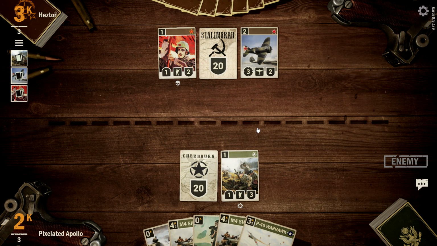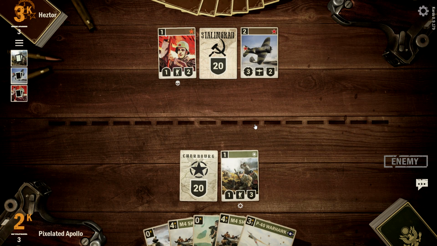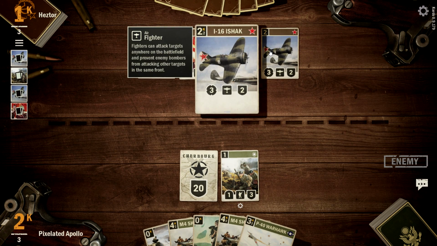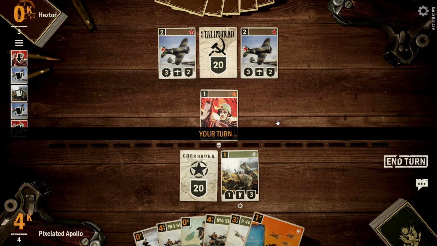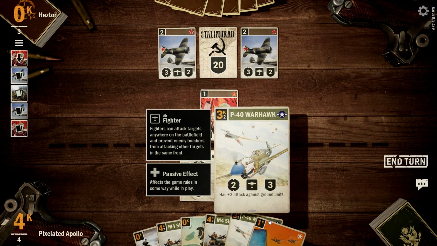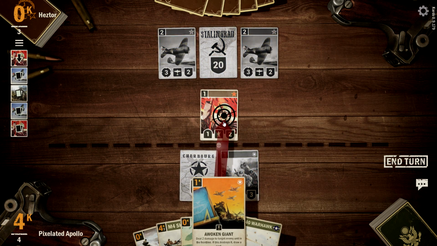Let's save up our credits. Might push for the front line soon. Hopefully we get another good infantry unit or something. Maybe a Greyhound. That would be nice. Getting a little worried about these planes. A little worried. There we go. He's taking the front line. Okay, we can get a Sherman, but I would like to save it for when we control the front line. We could do 2 damage to front line. Yeah, let's do that.